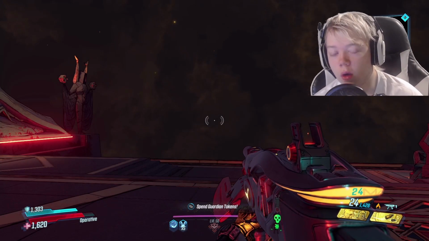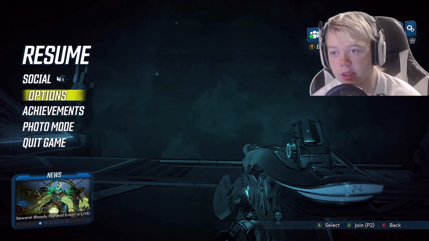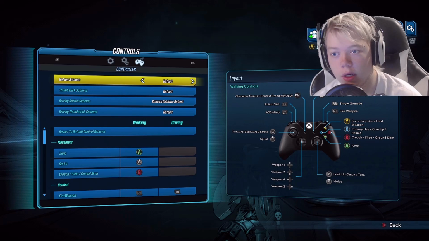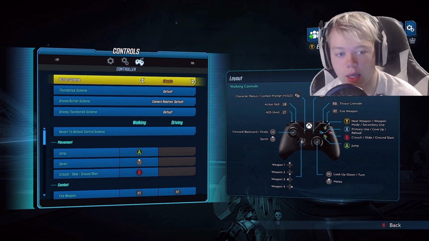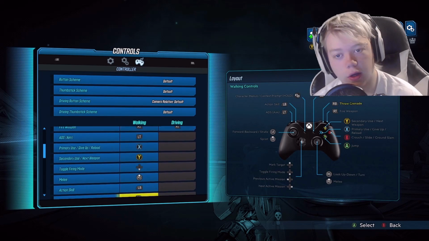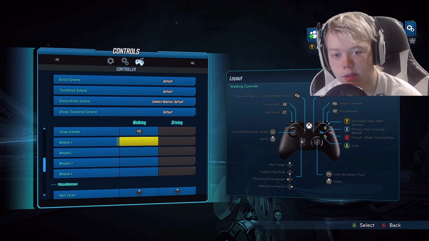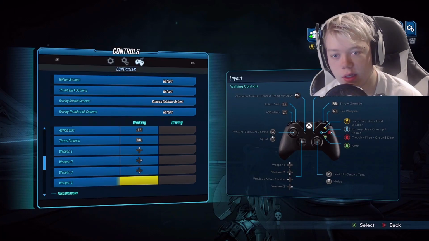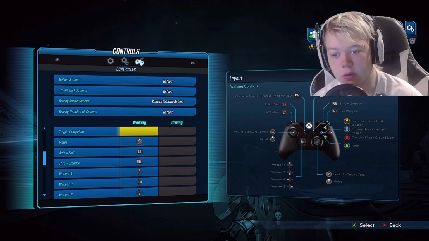Tip number 1 is key bindings. Now this is mostly for console players, but in your options and your controls, you can set your key bindings if you come over to controller. Now you can switch the button scheme over to classic, which is pretty much the same thing. I normally just switch it from default, but you can also just switch it to classic and you don't need to worry about anything. But you can switch your weapons to the D-pads. So like up is 1, right is 2, down is 3, 4 is left. And that way you know what weapon you're switching to whenever you want to switch.